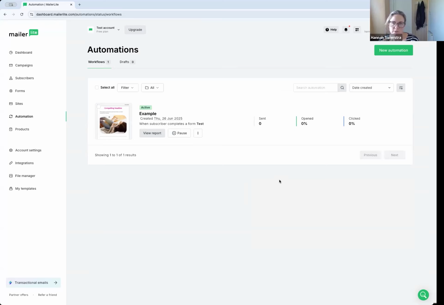On the old system, it would say, do you want to add all these people? Say you had it where your trigger was a group and you move people into that same group that the trigger was. So let's say this trigger is when a subscriber joins a group test, and then everyone who's in that group will get the automation. If you then add people to that group test, that will trigger the automation. On the old system, you used to be able to say yes, no at a certain point. I haven't seen that crop up for this one yet, so I'm going to do some further investigation.